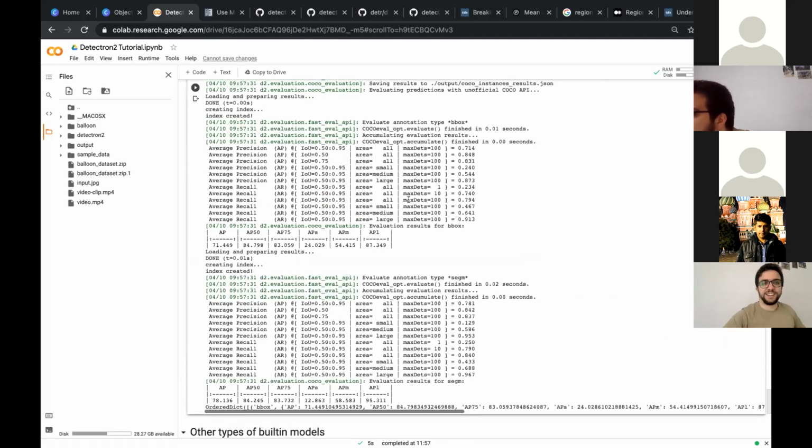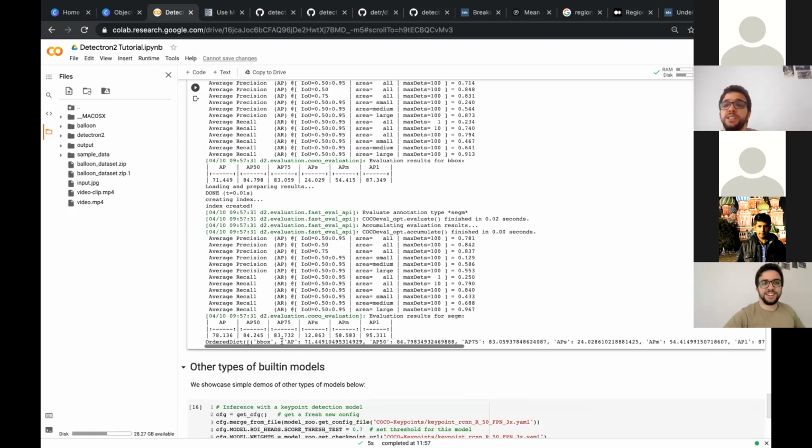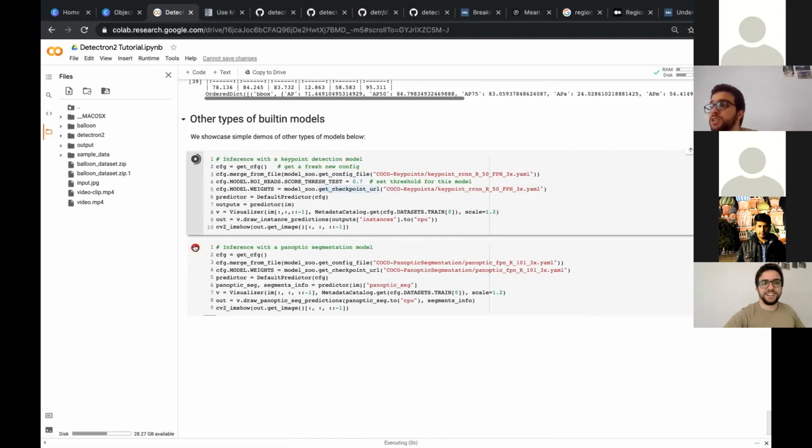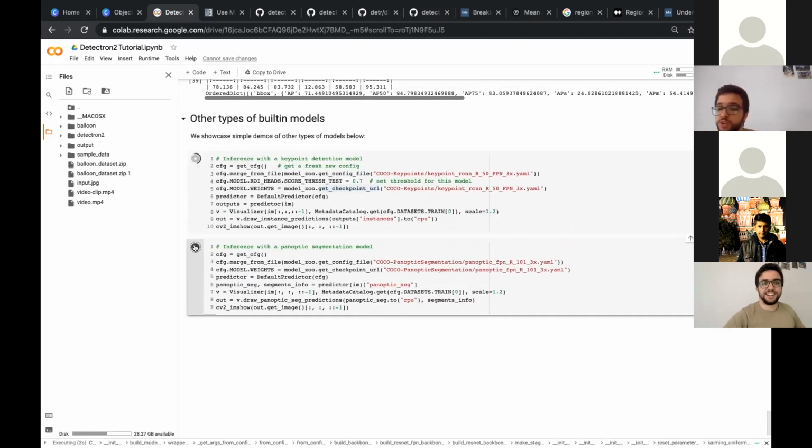Okay, so average recall, area all. Where's the recall? Ah, yes. So this one doesn't give you the F1 score. So F1 score should be calculated manually. If I remember well, YOLO v5 and YOLO v4 also give you the values for the F1 score, precision and recall. So different models give you different default evaluators, but you can evaluate on your own and create your own functions.